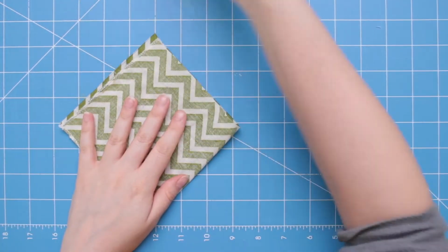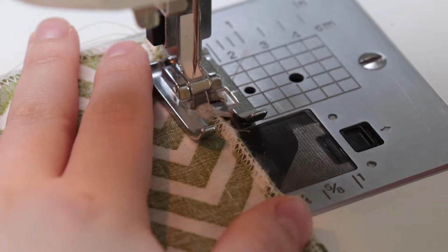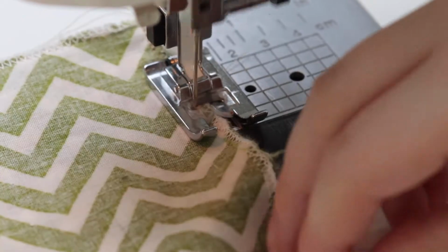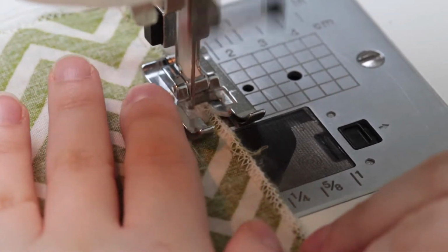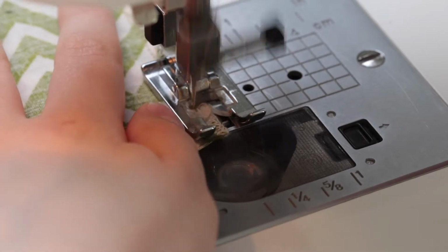So I'm going to fold it in half, and then I'm going to sew along the edges. So I'm just going to do a straight stitch on my sewing machine, or it can be done by hand.